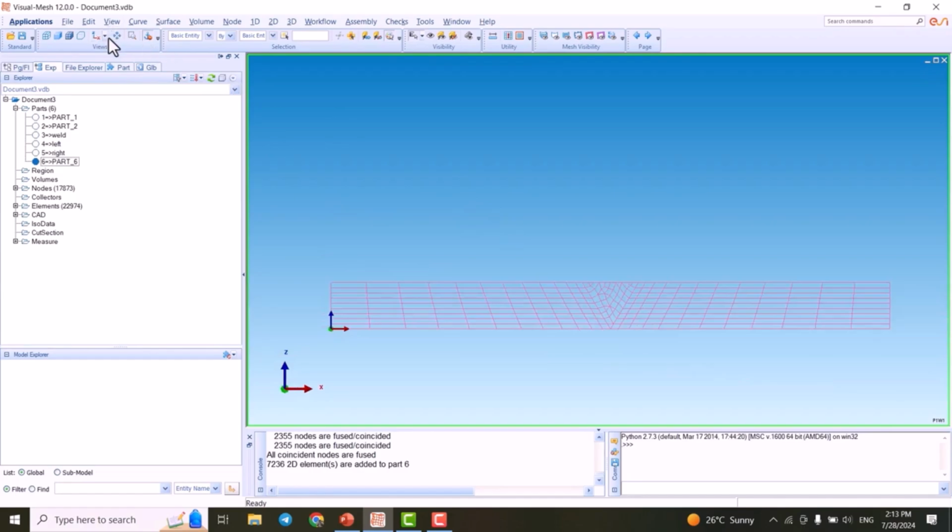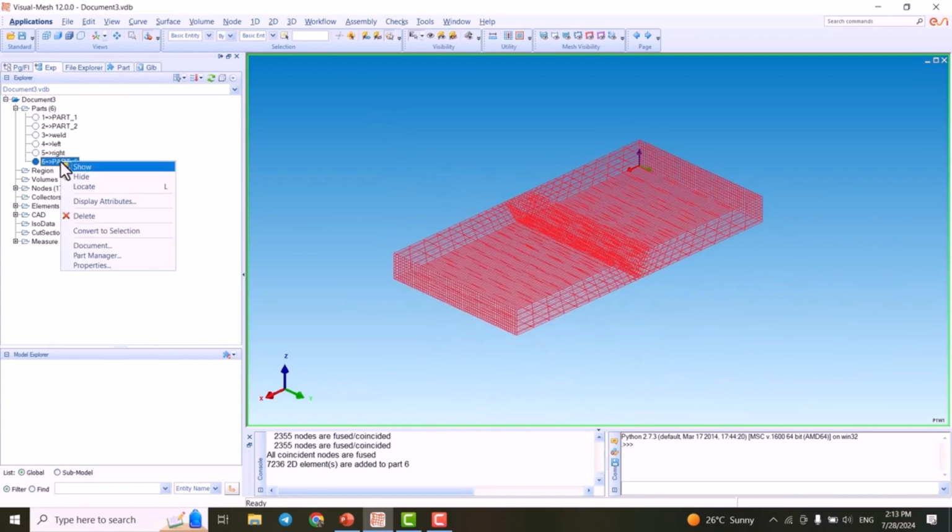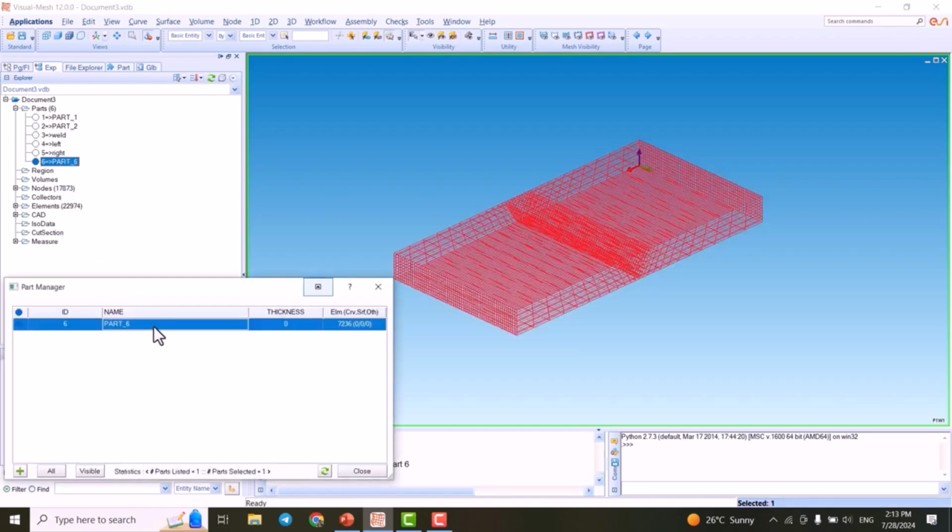Alright, so I would like to put that on isometric view. Let's rename this part. From part manager we can rename this one as heat env, and it's okay.